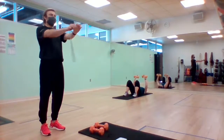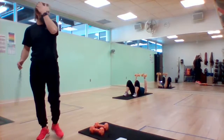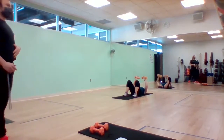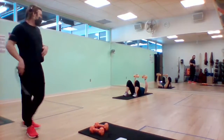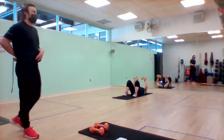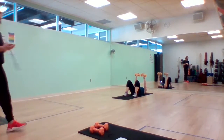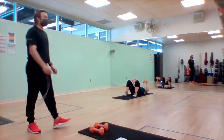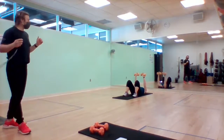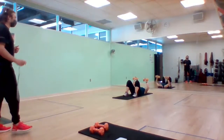Nice and controlled down, 2 to 3 second count. Push up at a comfortable speed for you. We still want our core a little bit engaged for these laying down exercises. If you get a little bit of back coming off the mat, that's okay. We just don't want it going way off. Halfway. Again, connect your mind. Feel that chest. Squeeze those weights up.